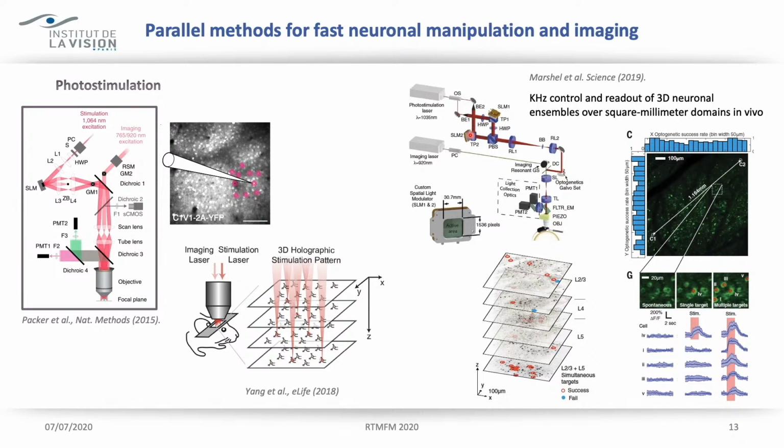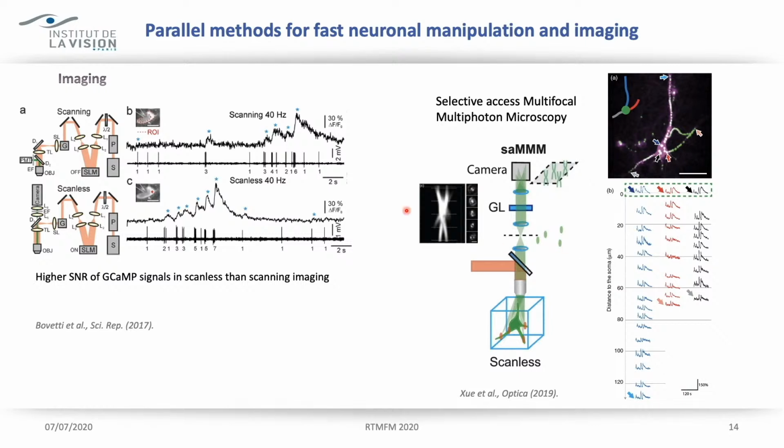When such systems are combined with high peak energy amplified femtosecond laser sources, hundreds of excitation spots can be simultaneously generated. Spatially multiplexed calcium imaging using a spatial light modulator has been combined with both single pixel and camera detection to show enhanced signal-to-noise ratio. In the latter, a Gaussian Laguerre faceplate in the detection path extends the imaging depth of field, enabling 3D simultaneous detection on a 2D camera without axial scanning.